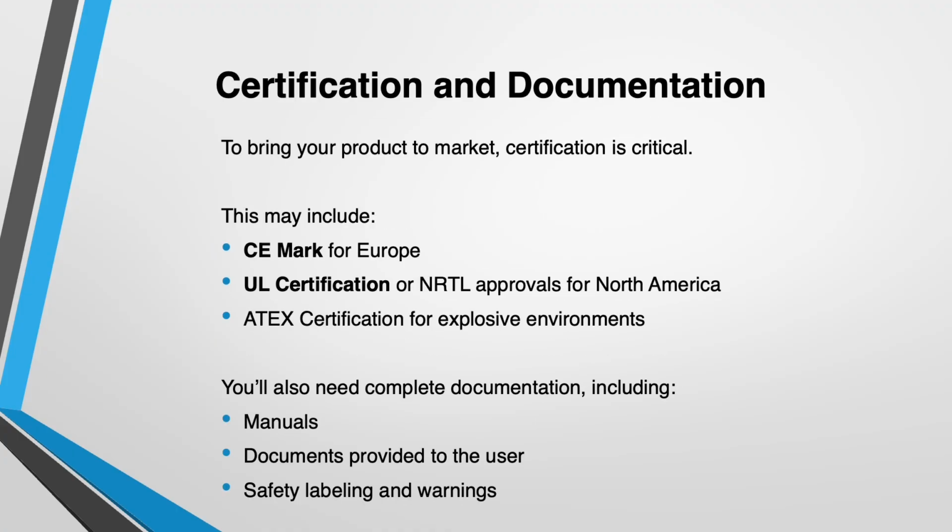To bring your product to market, certification is critical. This may include CE mark for Europe, UL certification or NRTL approvals for North America, and ATEX certification for explosive environments. You'll also need complete documentation, including manuals, documents provided to the user, and safety labeling and warnings. This documentation supports the overall conformity of the product.